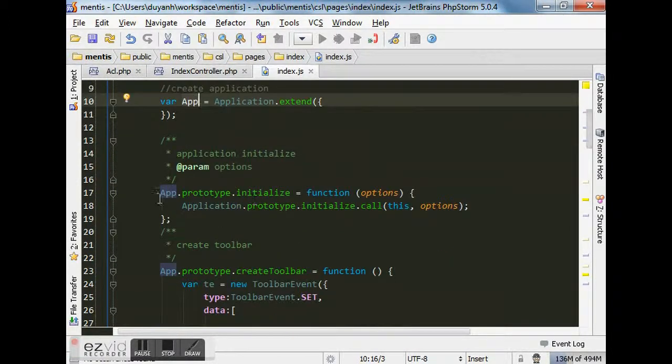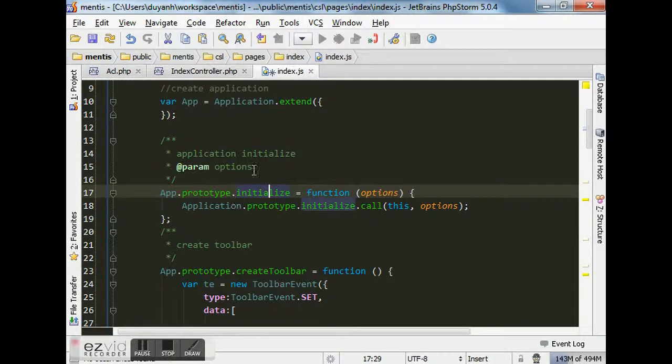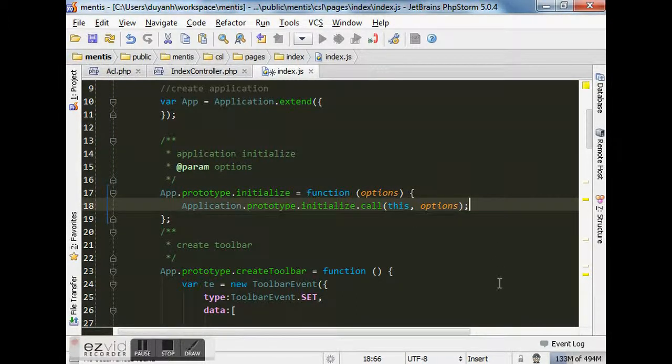So we have some tools for you to inherit from a parent class. Here we create a new class called app, and whenever you see app.prototype, it means you're going to define an instance function. In this case we define initialize. This has to be defined.